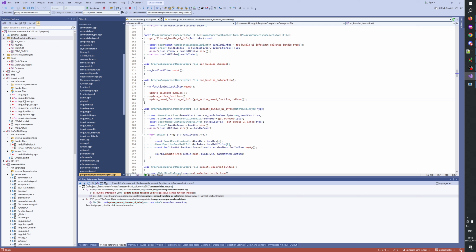I think I understand the issue. It's because we only build the named function on one side, but not on both. Bundles interaction.